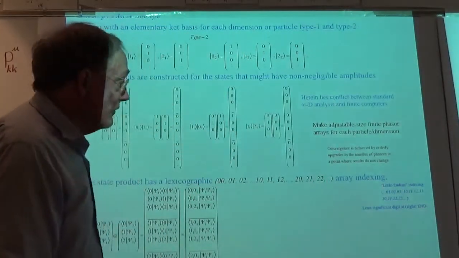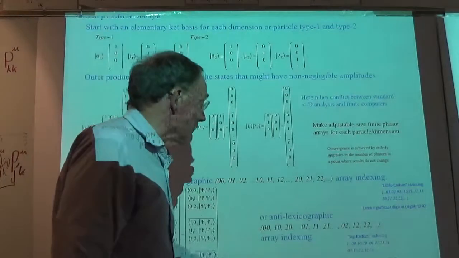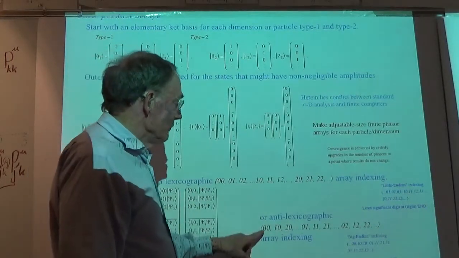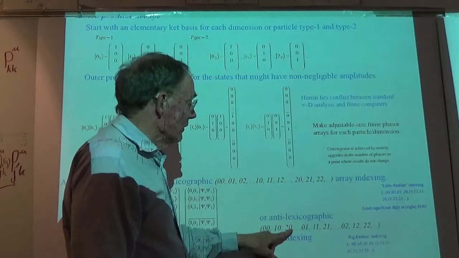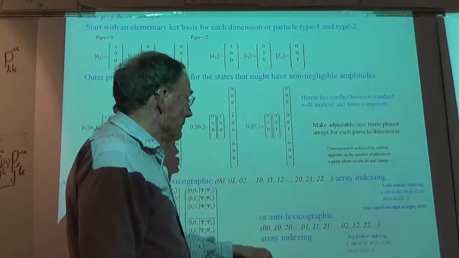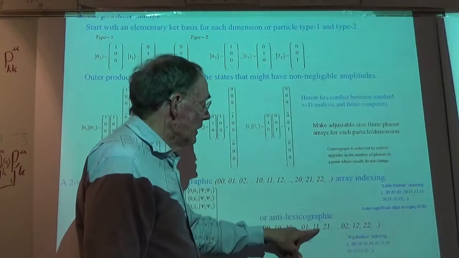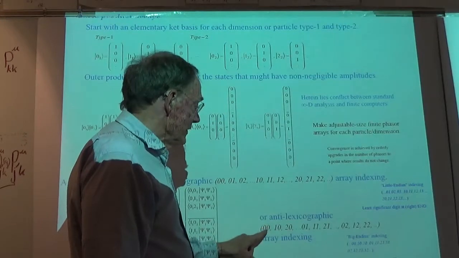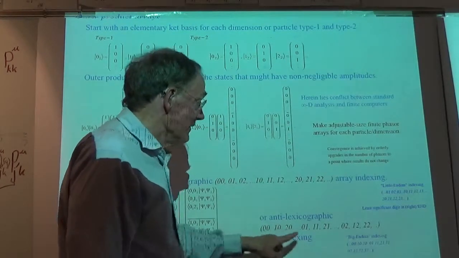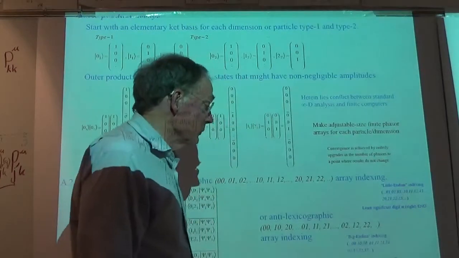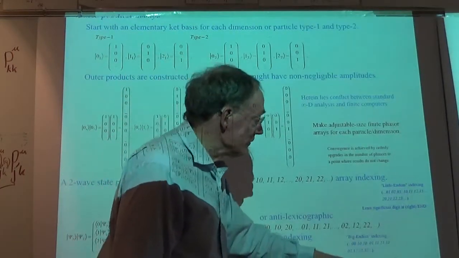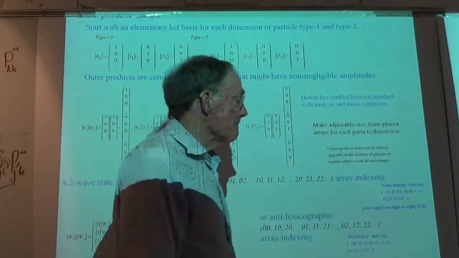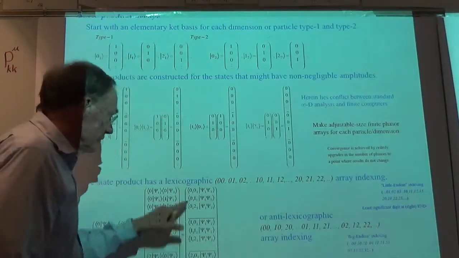It's not always the best. Sometimes you go the other way, anti-lexicographic. Here we go, 0, 0, 1, 0, 2, 0, dot, dot, dot, dot. Then I go 0, 1, 1, 1. Now the significant digit is on the end. This is called big endian indexing in computers when they do it. Most significant digit at the right end. Here, least significant digit at the right end of each of the numberings.